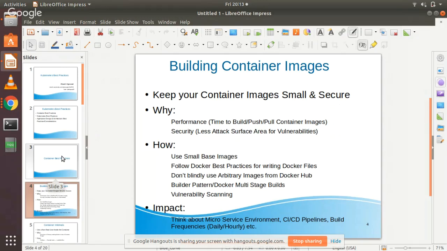Now, how can you keep container images small? Whenever you create a Dockerfile, the first line you write is the FROM statement, and then your base container image. You should always focus on keeping it small. Let's take one example. Go to hub.docker.com, search for node, the official image.